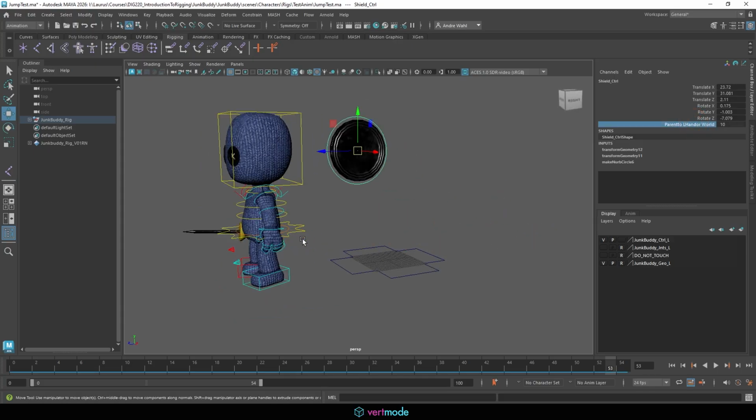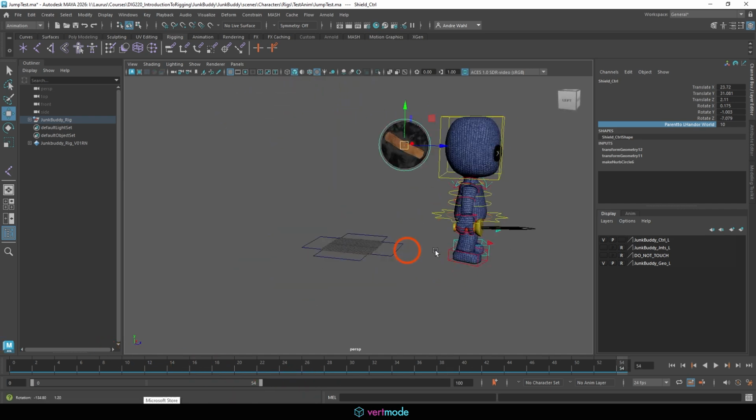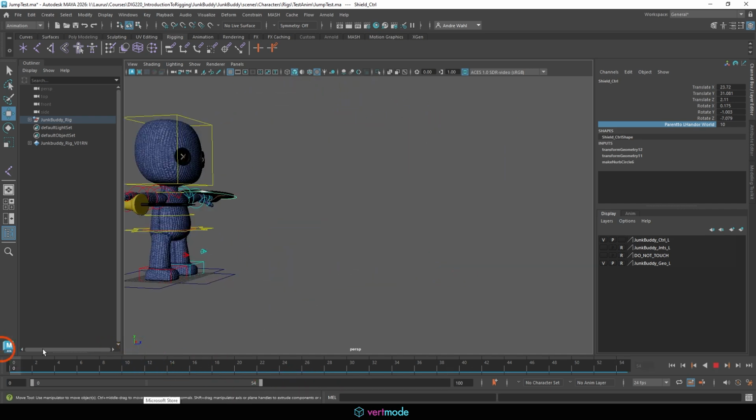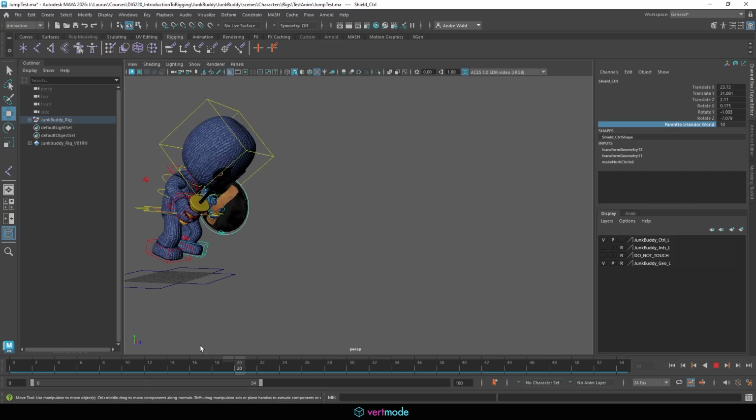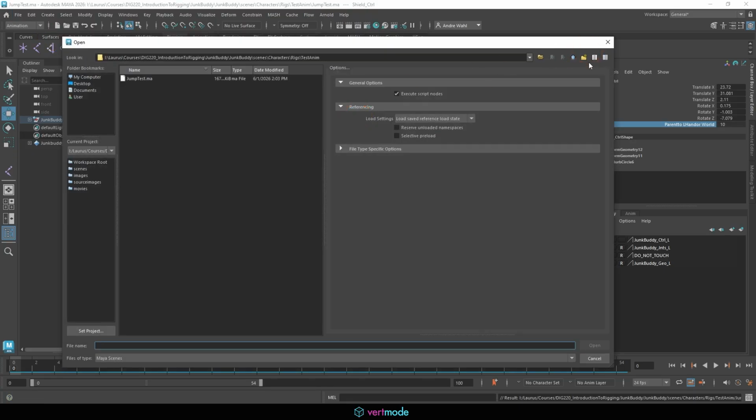Very interesting. So I might have parented this to the wrong thing, which is what this is going to come down to. Remember, I needed to parent to the hand locator. Maybe I didn't grab the locator, but I grabbed the IK handle. All right. This is why you want to test your animations. So let's just save this because we have those on now. And let's go back into our rig and make sure we have that set up.